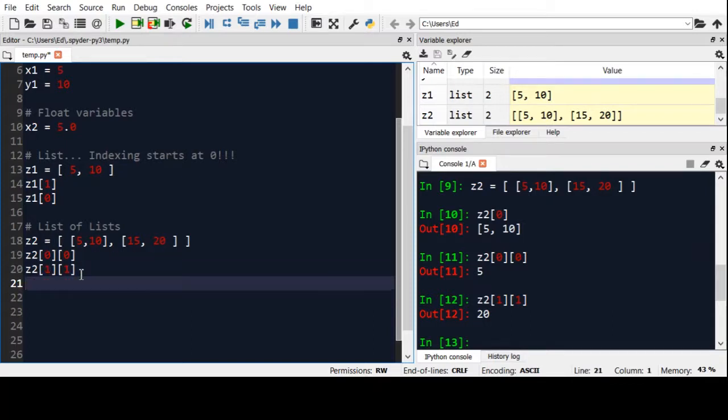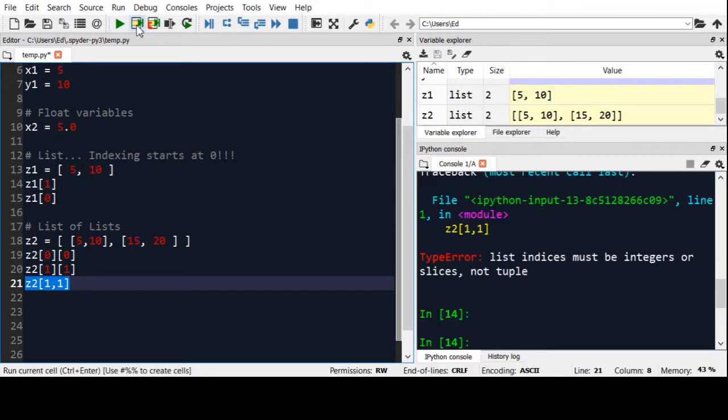Okay, so let's try one thing that you might be tempted to do, 1, 1. Let's see what this does. Why are we tempted to do it? Because it works in other languages. And notice we get an error over here: indices must be integers or slices, not tuples. Okay, so this doesn't work at all. So we really need to pay attention to what we're working on.